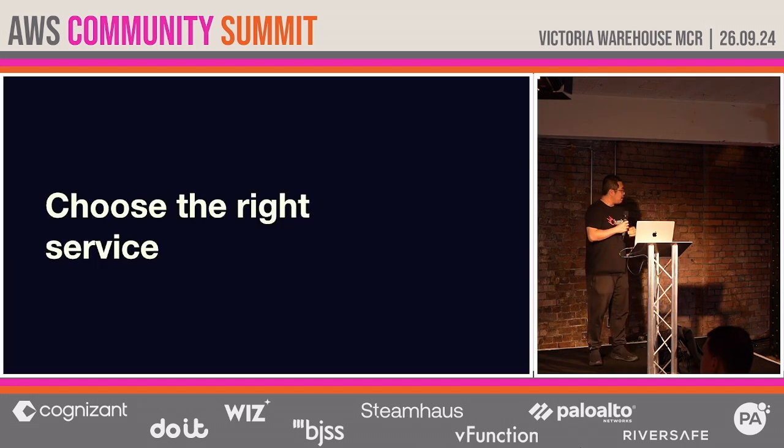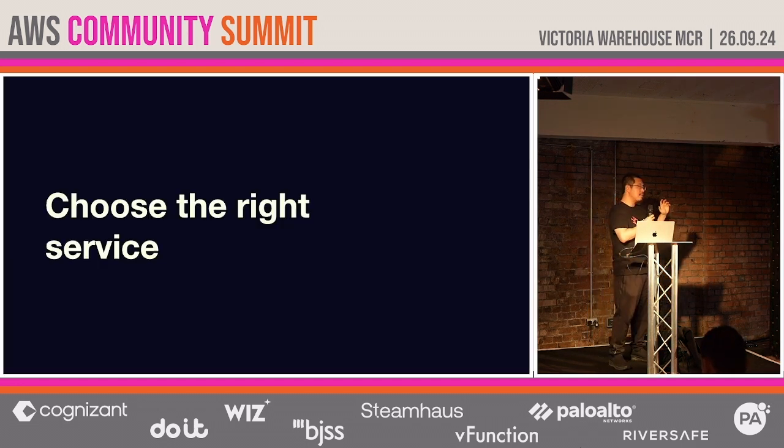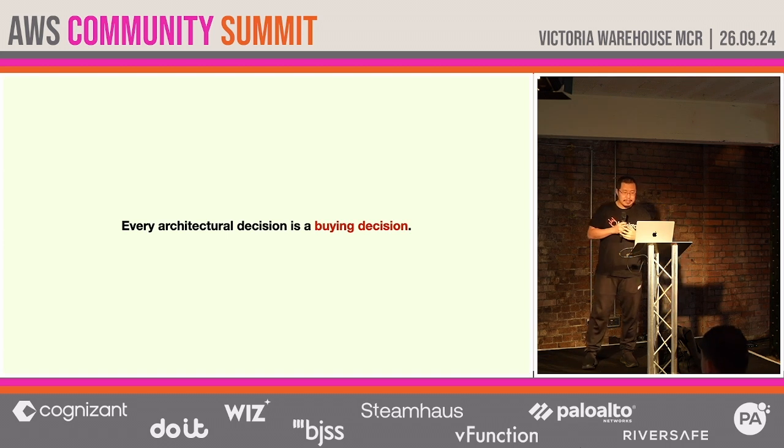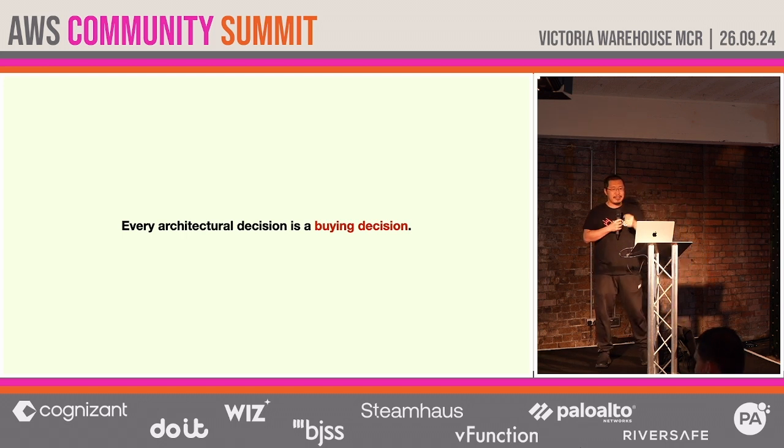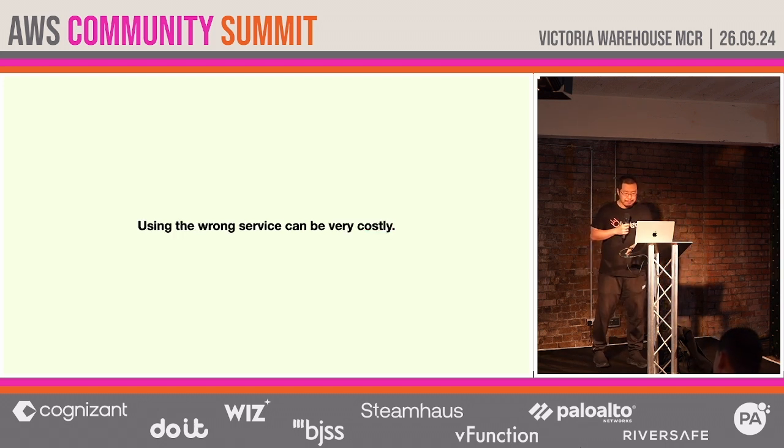All right, talking about more interesting stuff in terms of architecture design. This is probably the most important skill that you need to have as a solution architect working in the cloud, because every architecture decision you make in the cloud is a buying decision, and AWS is literally this giant candy store. You walk in with 200 different flavors, and oftentimes you can get the same thing done with different options. And unfortunately, picking the wrong service can also be very expensive.